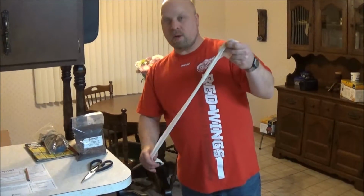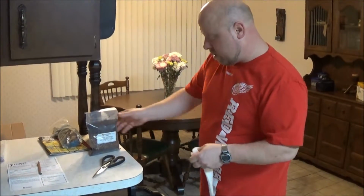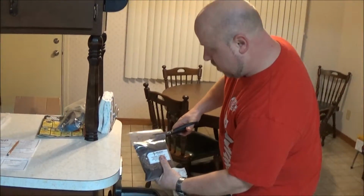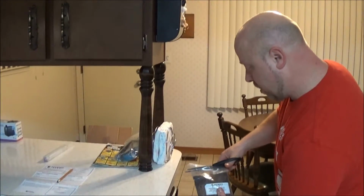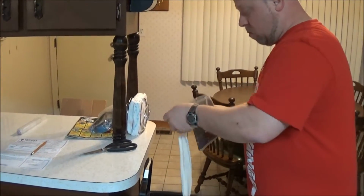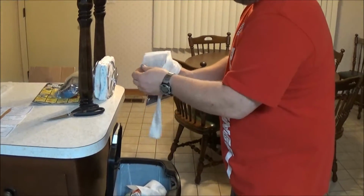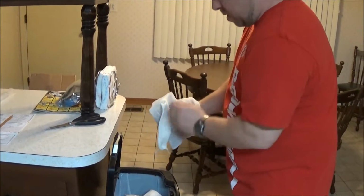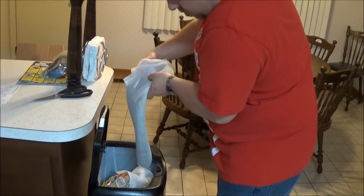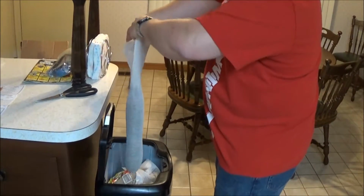The next step, we're going to take our muslin bag here. That water's up to temp. I'm at about 155. I'm going to take our grains here, cut the bag open, and this can be messy, which is why I do it over my garbage can. There's a bit of dust that comes off of it, but you want to get the muslin bag over it as much as you can. And again, this is dried grain, so there will be some dust. You don't want this to touch the garbage, but I do it just like that.